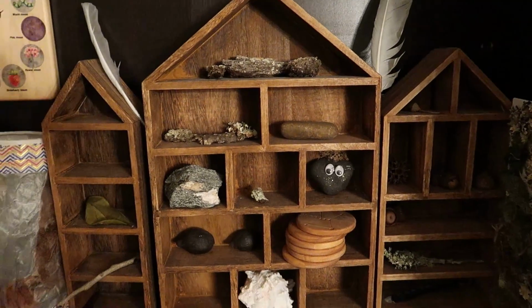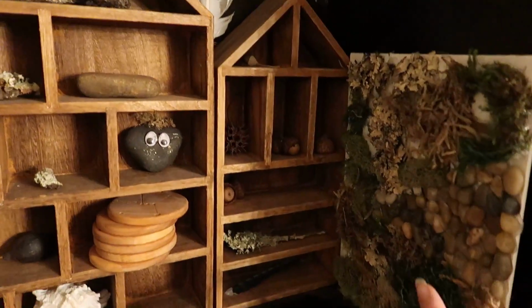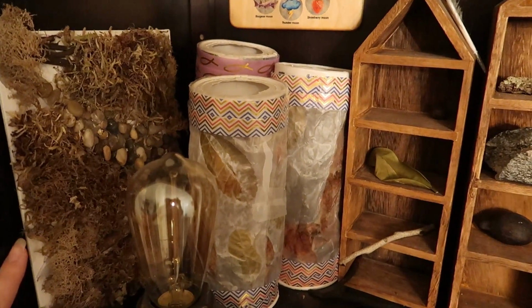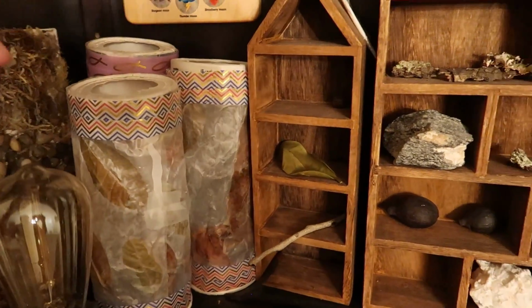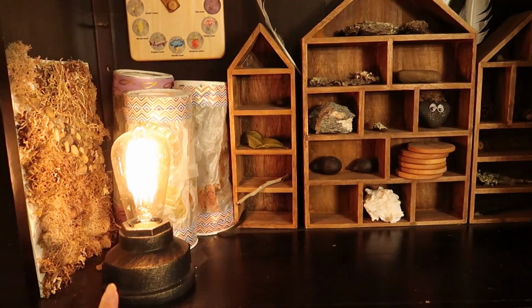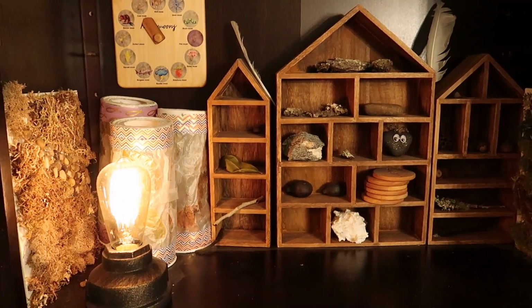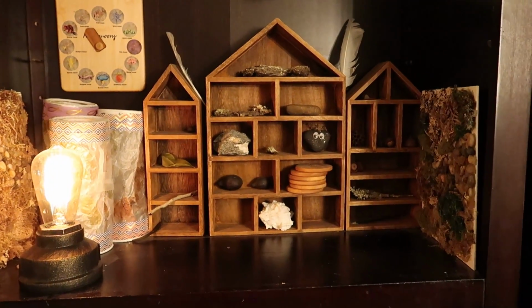It's really sweet. And then they keep some of their nature finds on here. We just try to add to it as we remember. Some of their Exploring Nature with Children projects from last year that I can probably go ahead and put in a keepsake bin now and put some of their new stuff out, but I don't know. I think it's still pretty to look at and we're not too used to it yet. So we have that going on there, and then this light just kind of keeps it highlighted. This light was Eli's little prop when he did his Thomas Edison history project last year.